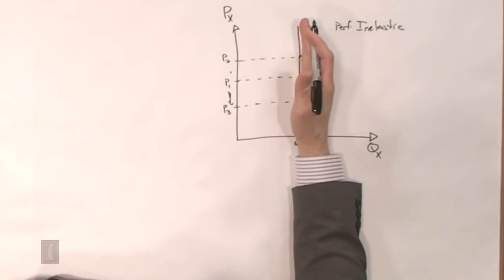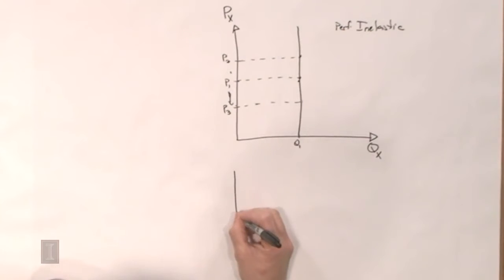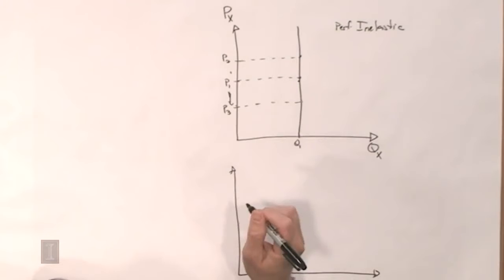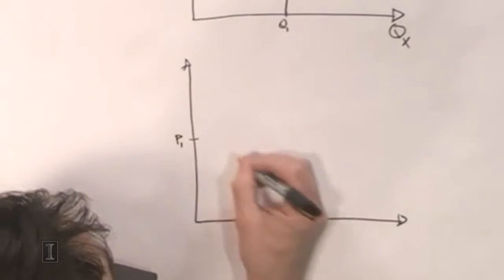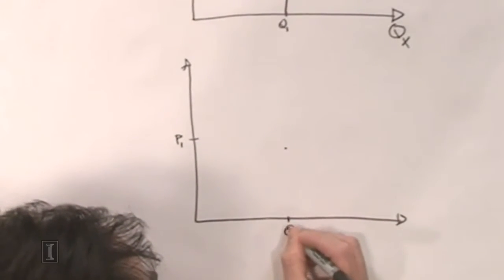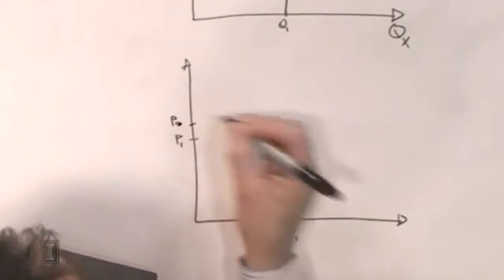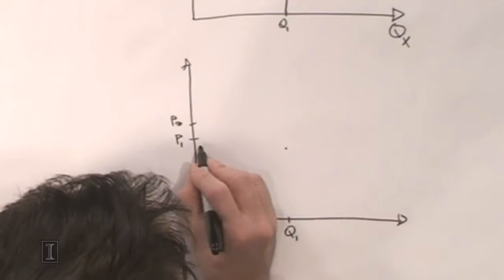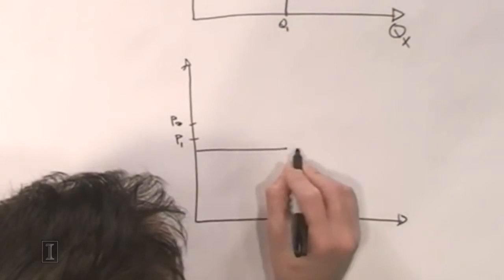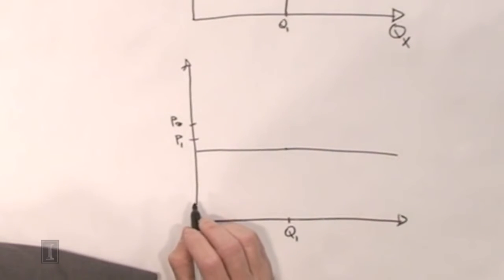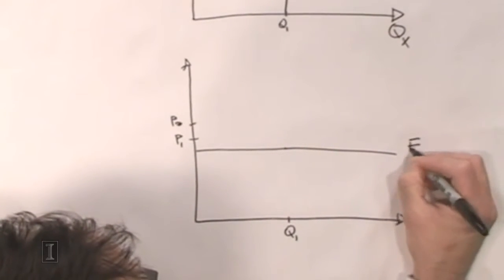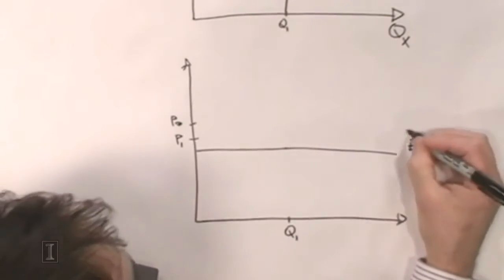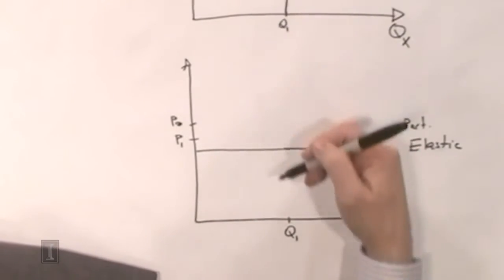Now, you can have another situation in which you change the price by a little bit and then you lose all your demand, right? So at P1, your consumption is Q1, but then you change to P2 and your consumption is 0. You consume nothing, right? So how would the demand for that good look like? Well, that would be a straight line like this. The demand will look like that. And that's perfectly elastic. It kind of looks like an E, right? You put another thing here. So these are the two extremes.